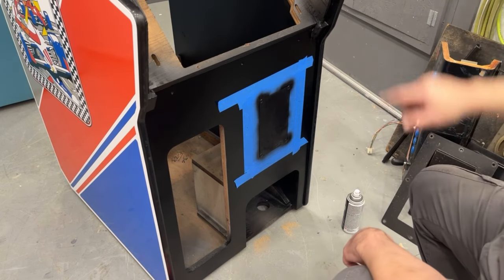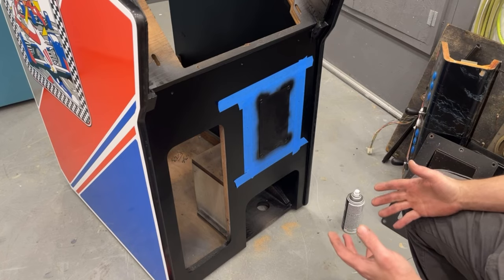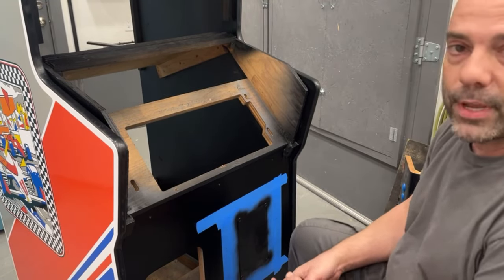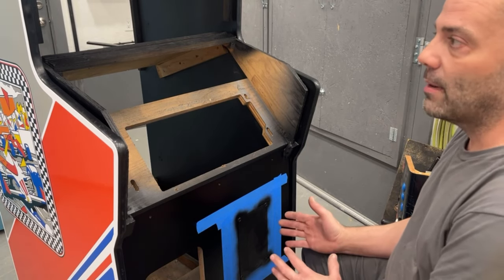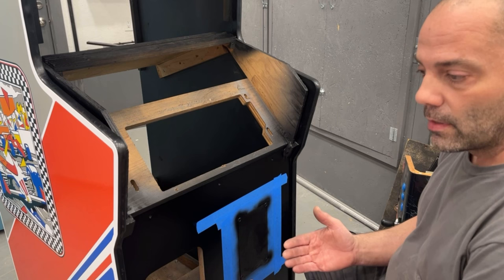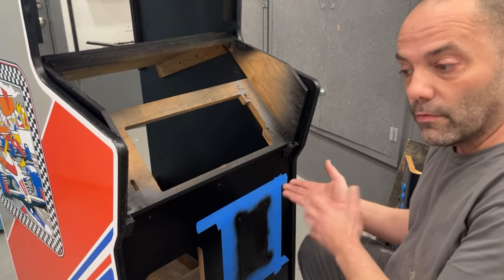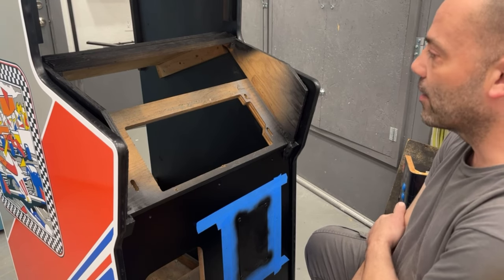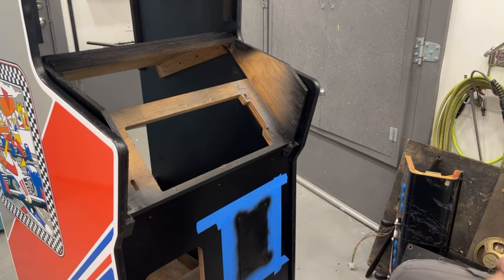Then we'll make the cardboard bezel and that'll end part eight. I also need to look at that monitor more closely and see exactly what model number it is — it is a newer style monitor. I need to see if I can order a cap kit for it. If I can't order a cap kit I do have tons of caps in different sizes. As long as your values are the same — like if it's a 100uF 25 volt, you can use a 100uF 100 volt, that's not going to hurt it as long as your uF values are the same. Arcade Parts and Repair would be the more likely place to have a cap kit for that monitor.